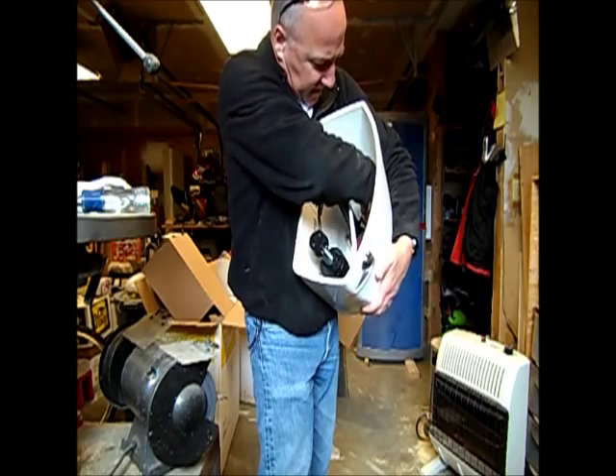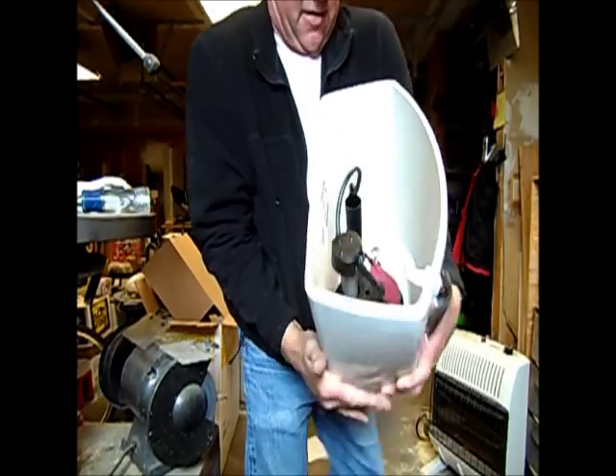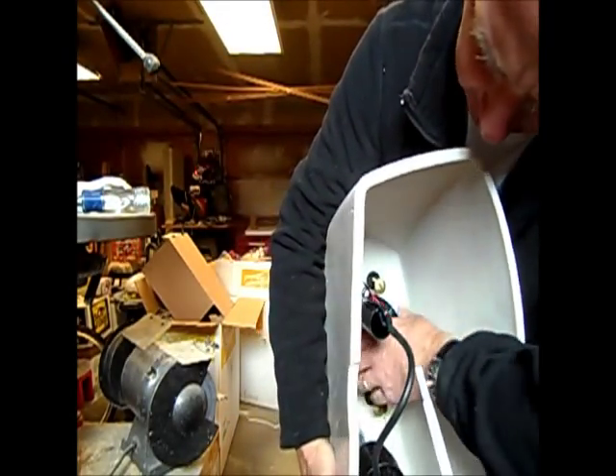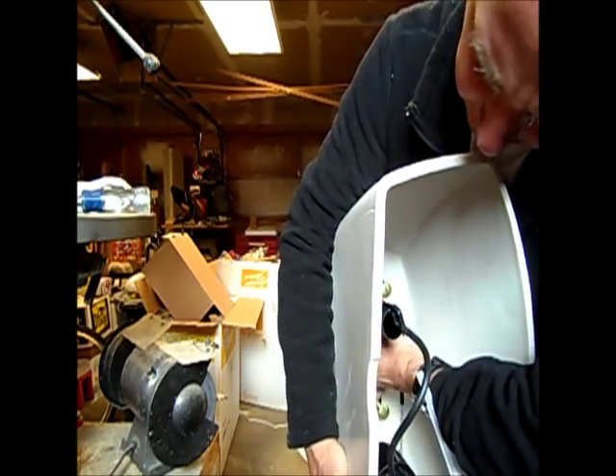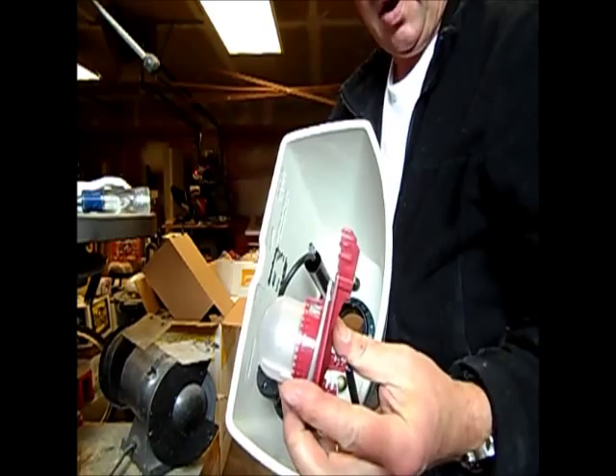Go ahead and take the hook off the flush lever — that just snaps off. Down here all you've got to do is just lift up a little bit on the little red piece, kind of pry it off those little black rings down in there. They just kind of snap off — pull straight up. There's a little hook on them like that. This is a brand new one so we'll see how difficult it is to pop that off.